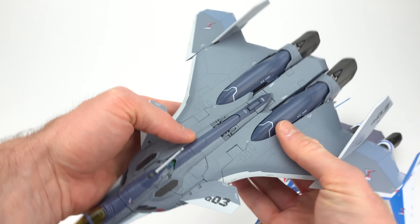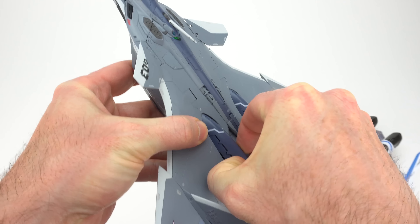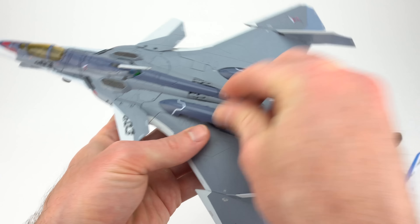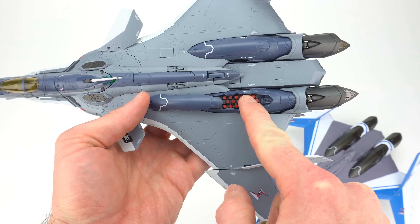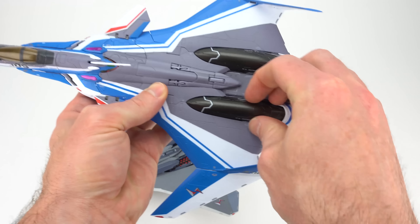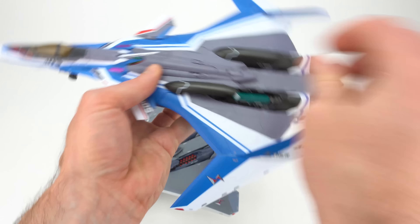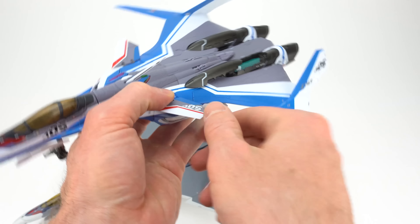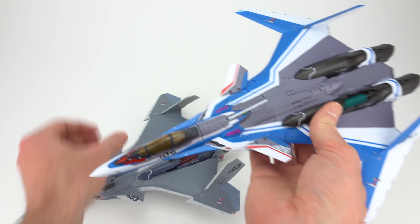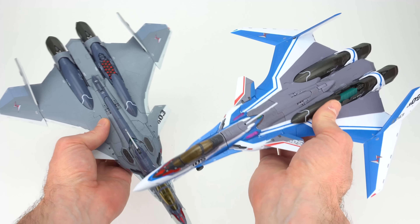There's a cool gimmick on these toys, Siegfried or Kairos, that allows you to pull up on the back of the leg and separate a little trap door. You can then either pivot it upward or slide it forward. On the Kairos toys, you've got missiles in there, which is really cool. Whereas on the Siegfried toys, if you pop that open the same way, there are multi-drones that we see the Delta girls using throughout the series. So Siegfried toys are a little more Delta-centric, while Kairos toys are much more military vehicles — and that's going to have a lot of appeal to people who were turned off by the plot of Delta.